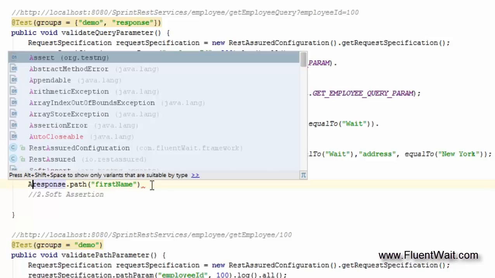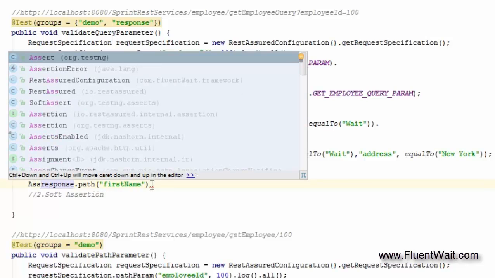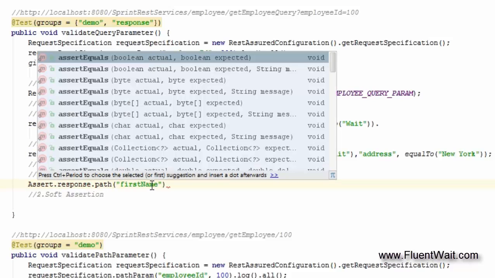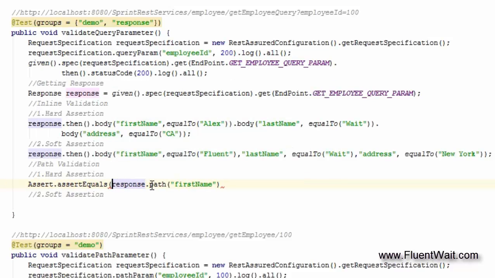Now you need to do the assertion. We will take help of TestNG assertions. So assert dot assertEquals. This is our actual value, and we will validate it against the original value. Okay, let me put the right parameter first. Let me change this also, fluent, and this was new. Yeah, so everything is right. We should be able to see the positive response again because we are making use of this path.